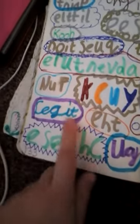Lego. Time sink. Not done that one. And then scrub this page high, and then done scrub with a pencil. And then write six, scrub with soap, and scrub. Cool.